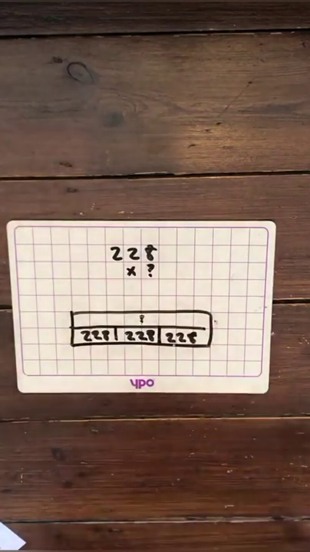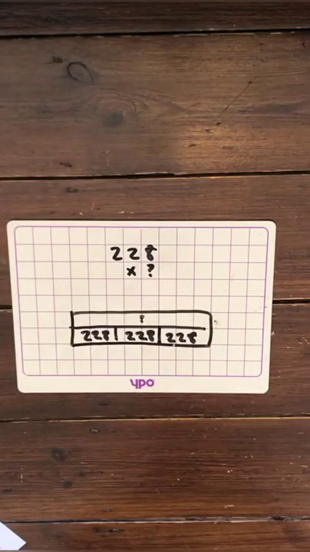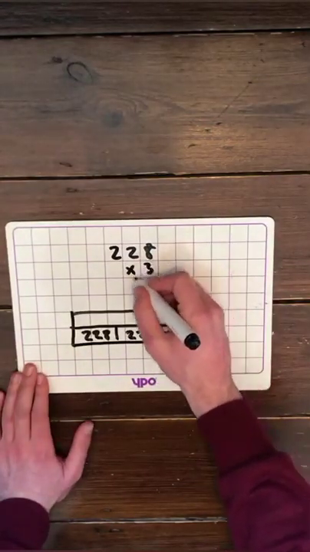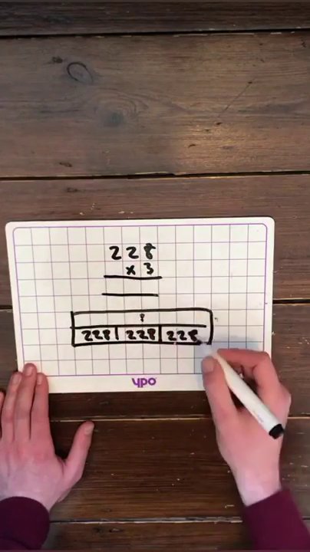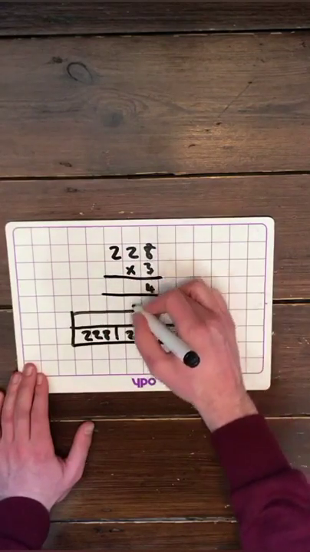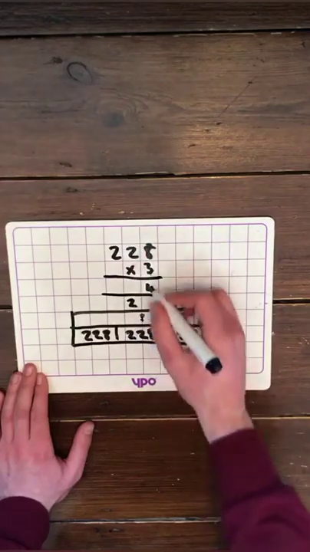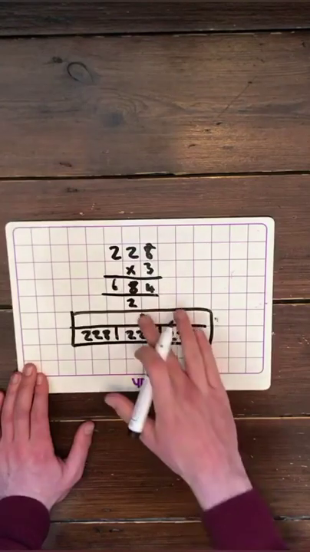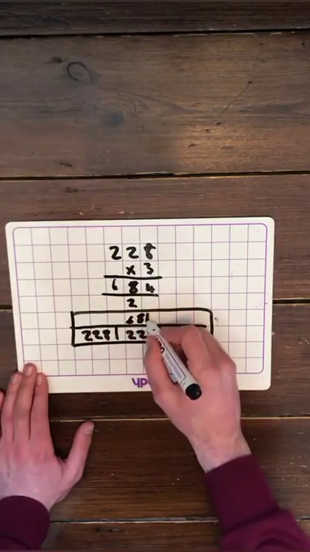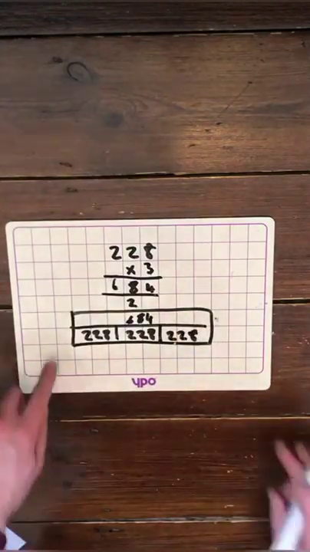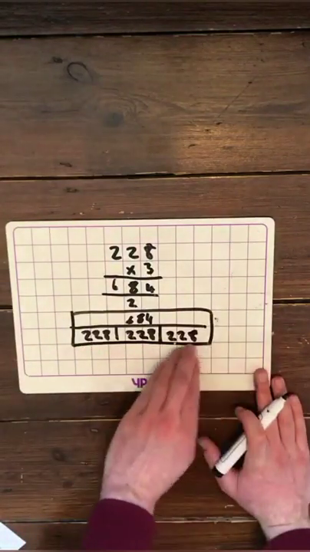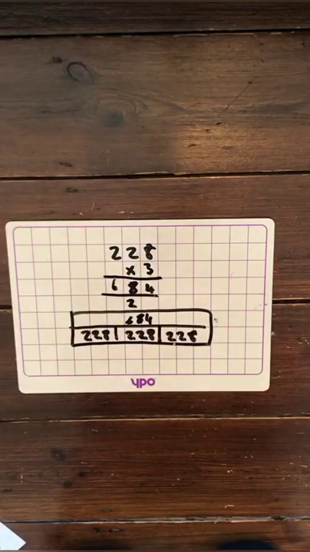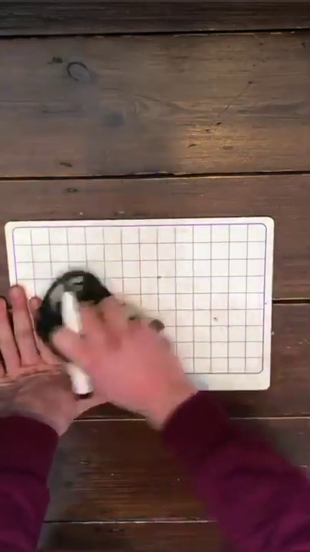Okay, so 228. How many lots have we got? 1, 2, 3. Oh, it's dead easy, isn't it? 3 times 8 is 24. 3 times 2 is 6, plus the 2 is 8. 3 times 2 is that, so that's obviously 684. And if you've not seen bars, the idea is whatever's at the bottom adds up or multiplies to whatever's at the top. They're quite nice and they're quite good fun to challenge you, as you'll see in a second.